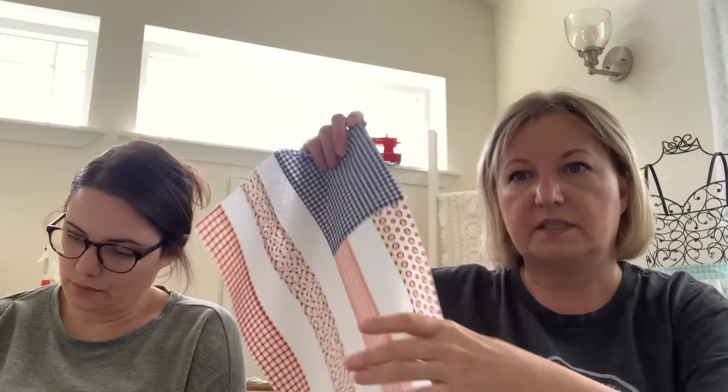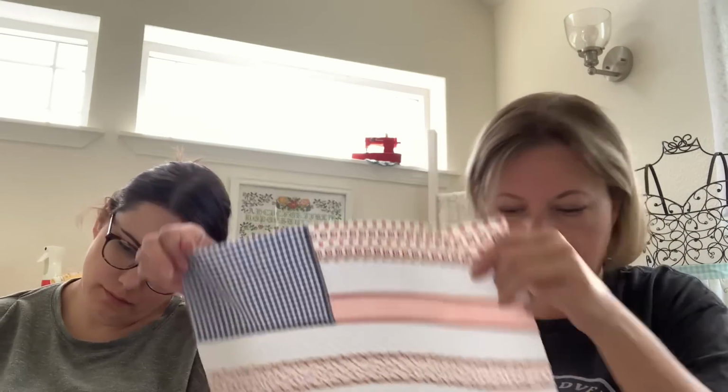Because of the fabric, I picked out my 4 favorites for the table runner. Not runner. I'm going to do a table square. Did I already show that one? Anyway, I picked out my 4 favorites will be the table topper. So I made a huge mistake when I did it.